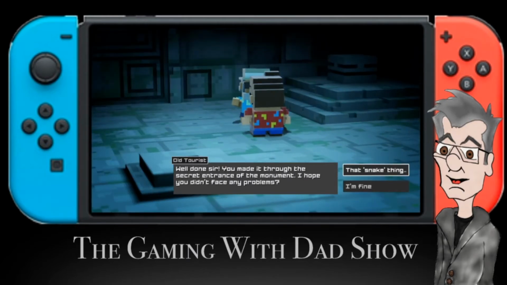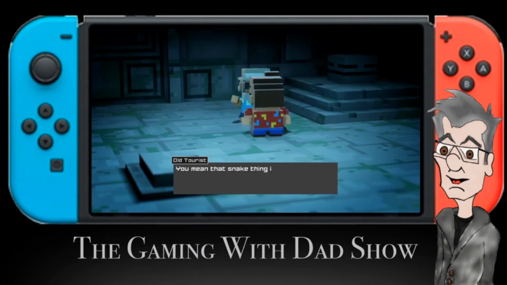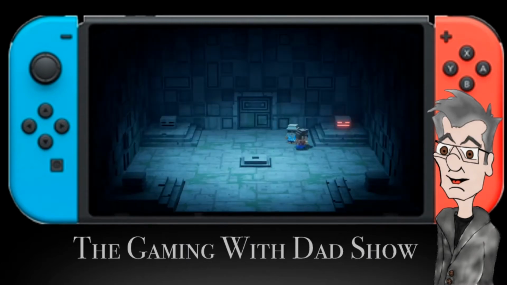Well done, sir. You made it through the secret entrance to the monument. I hope you didn't face any problems. That snake thing. Hey, you mean that snake thing in the first chamber? That was certainly a bit chilling. That thing was a sentinel. Try not to get in their way. When you are ready, I'll explain more to you. You certainly have more questions, but first, please, jump on the glowing pedestal. I don't want to jump on the glowing pedestal. Oh, look, there, okay.